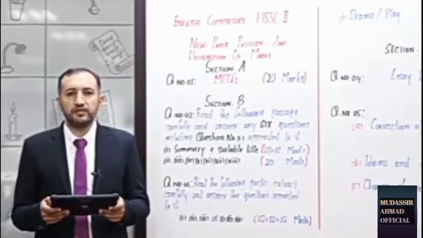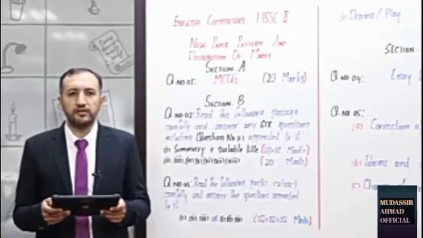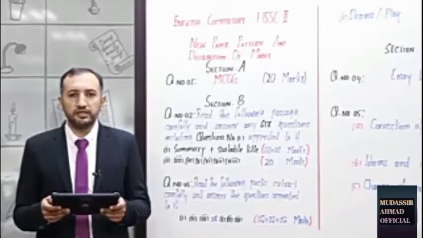Dear students, when we discuss question number 1, that is about the MCQs, it will be carrying 20 marks. The marks distribution is the same, but in the old pattern you are very familiar that some of the MCQs were taken from the grammar, and some of the MCQs were taken from the textbook. But in this new board pattern, all the MCQs will be related to grammar.